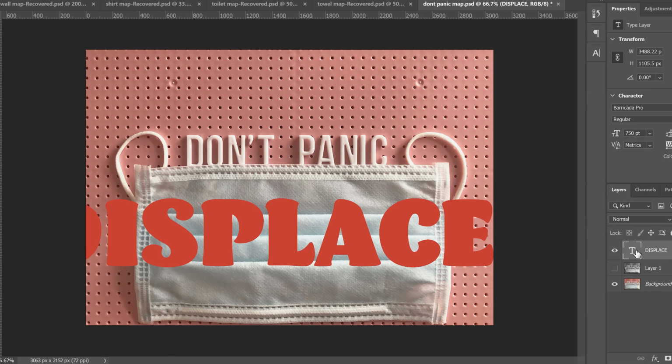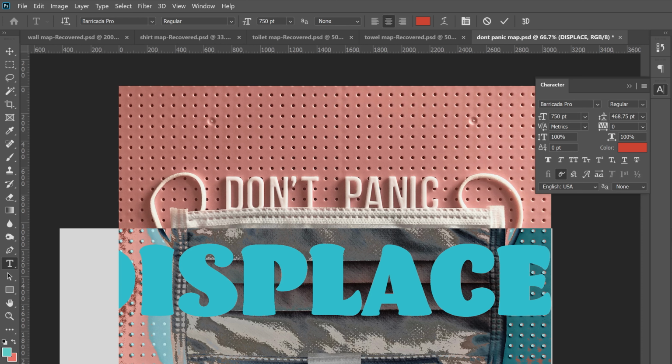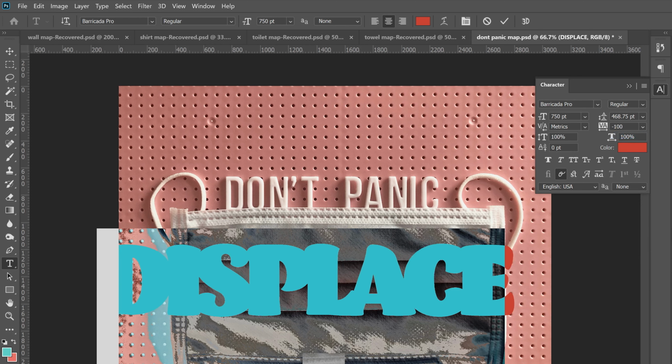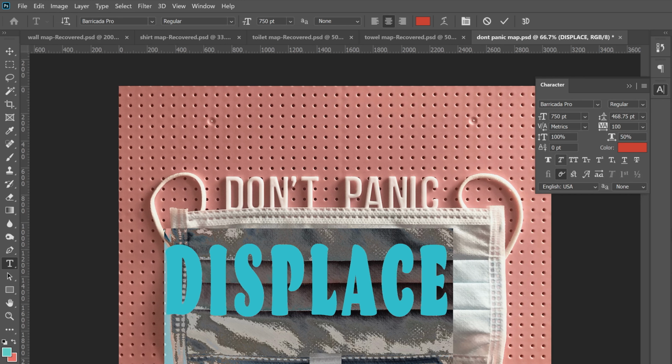So I'm going to double click back on my text layer over here. And then up here, you can choose your font, the size of your font, and then color. Those are the only things you really need up here. And then you can also use Character over here to change the separation of your letters. If I go minus 100, you can see it crunches them together. Plus 100 would separate them more apart like that. And you can change the width. I can go here to like 50%, and that'll mash them in like that. So play around in Character and these until you get the text to align and be the size that you want.